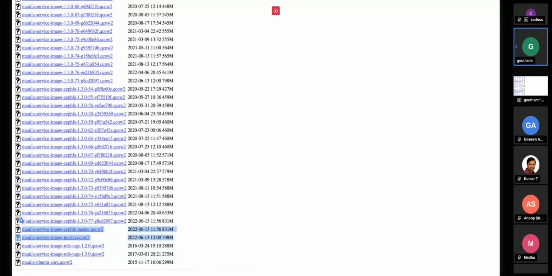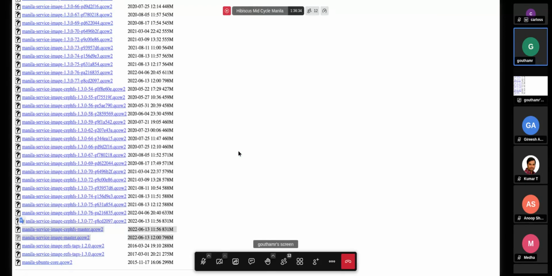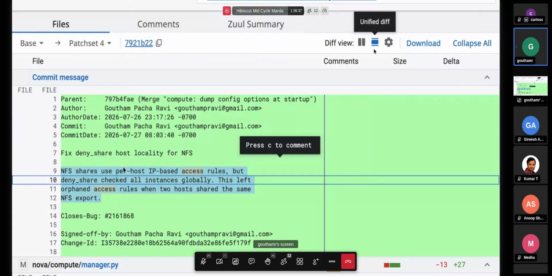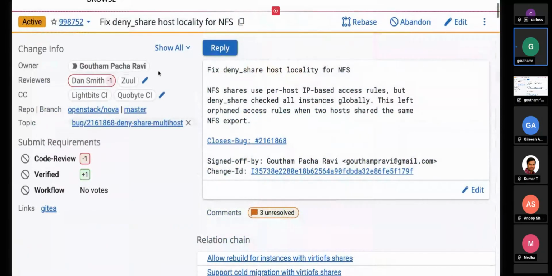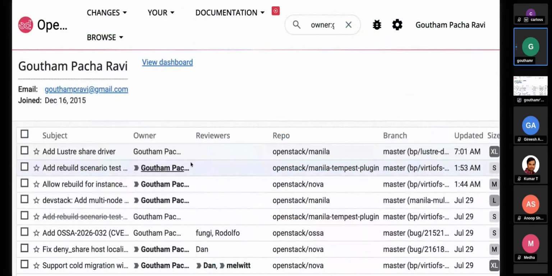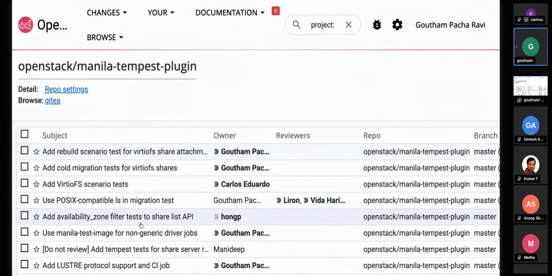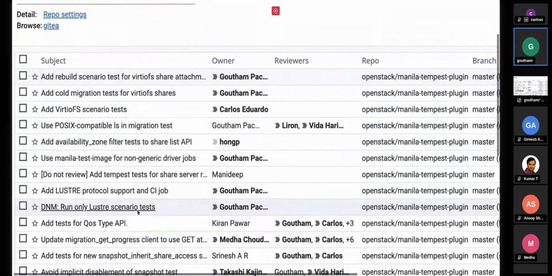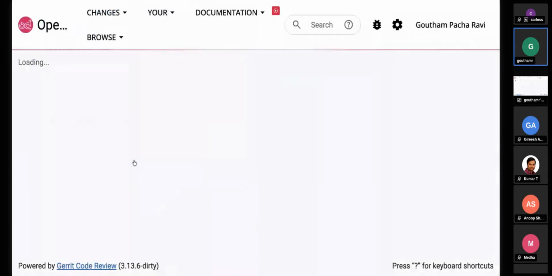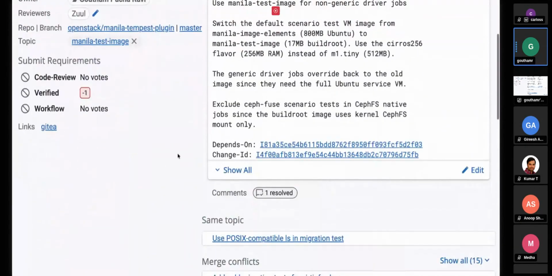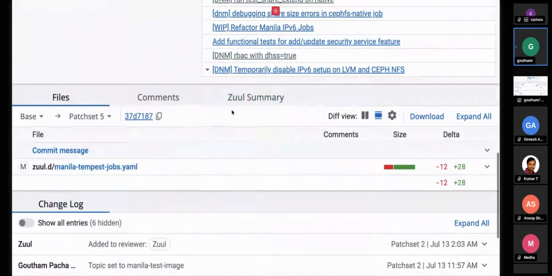Anyway, let's get back. That quick diversion was to show you what else happened in this space. I'm not looking for reviews there because it's mostly done, but I am starting to use that particular image everywhere. There's a patch here currently failing. I don't know why, but I will check it out.